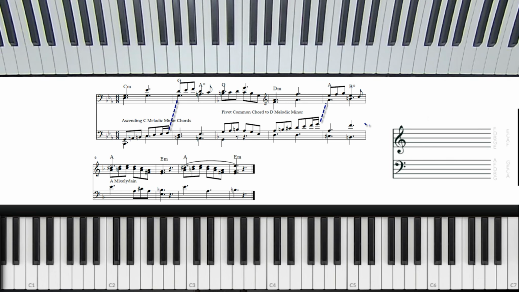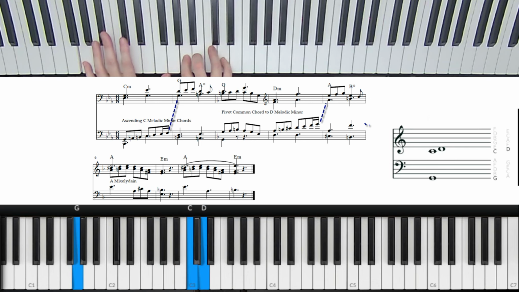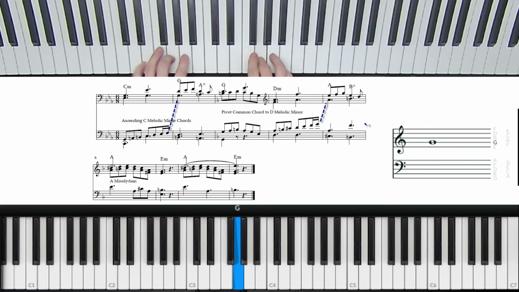Now, that unprepared suspension, that D becomes, and the A diminished. And a good thing, when a melody comes to rest, that's a good time for other movements, so that's what happened there. I want to point out something else here, too. I'm not concerned about that parallelism that happens there.